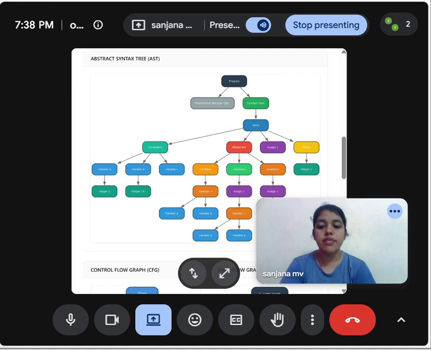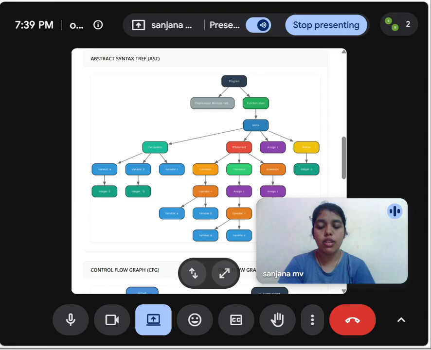So then the if statement node is divided into three parts: the condition part, then the block, as well as the else block. The condition node contains the less than operator whose operands are variables a and b. If the condition is true, then this block will execute. Here the analyzer creates the assignment node for c equals a plus b. The addition operator here is a node, and the variables a and b become the child nodes.